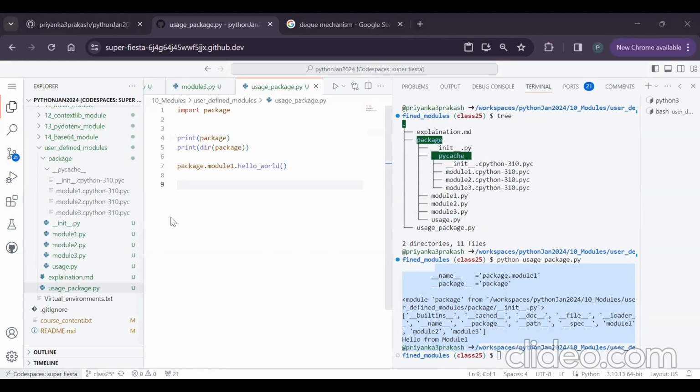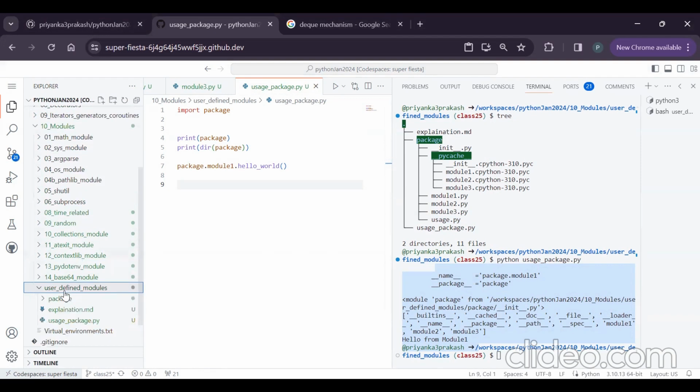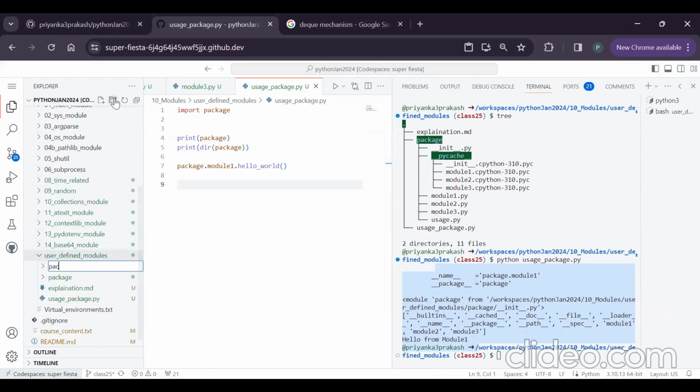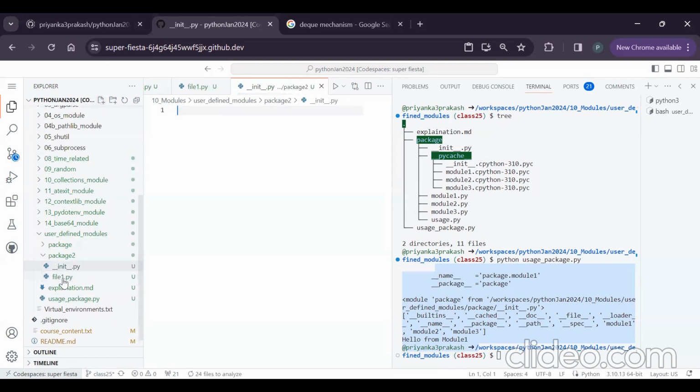Now you can take an assignment. The assignment is, similarly, you create one module for a calculator, one module for another thing. Like that, you can create another module. Simple logic: whenever you want to create, you create one package, say package 2, you add the files, file1.py and so on, and you need to add an __init__.py. Whatever files you have added, we need to import that here. So from dot import file1.